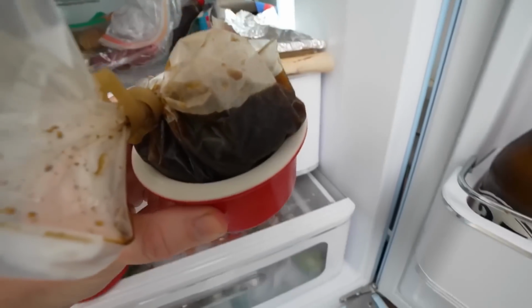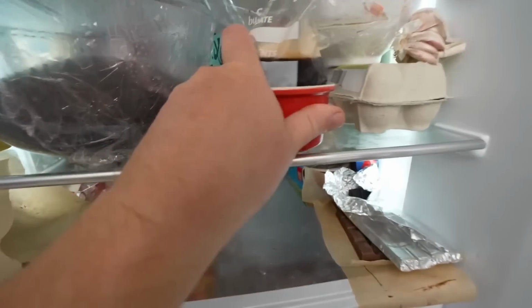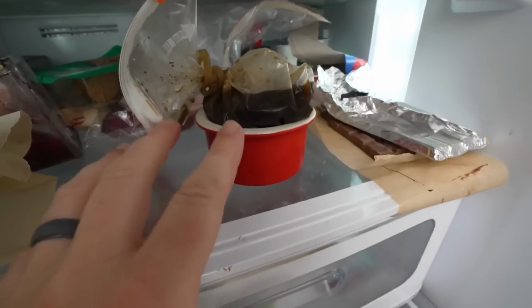So the other day when I made my pizza dough, I also did this. This is the same thing. I did this 2 days ago. There's my new one going in with my new dough. But let's not spoil it yet. Let's leave it in here next to some of my random homemade Feastables. And we'll see what that turns out like in a bit.